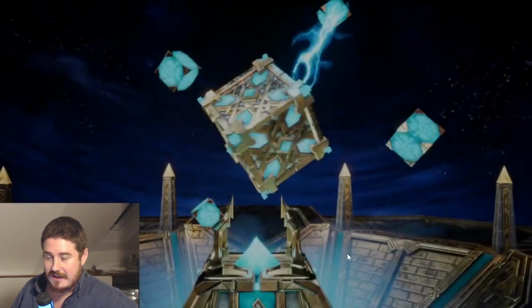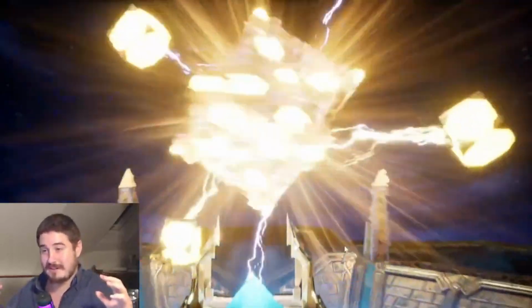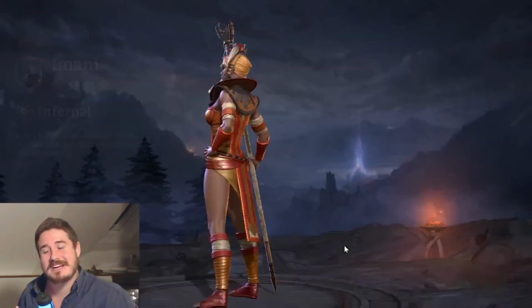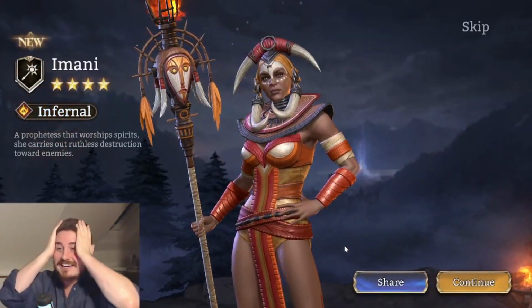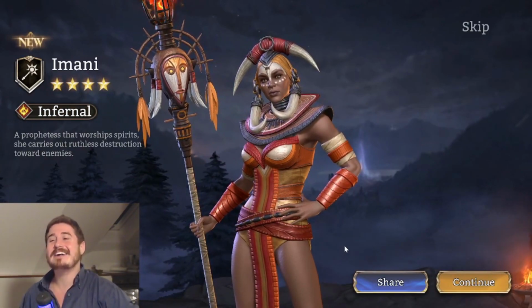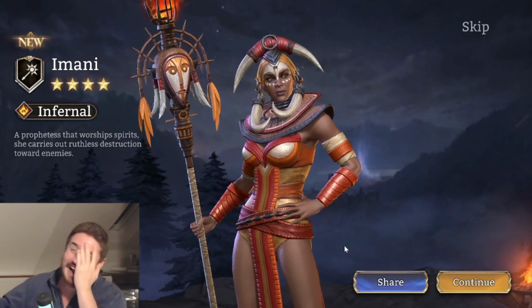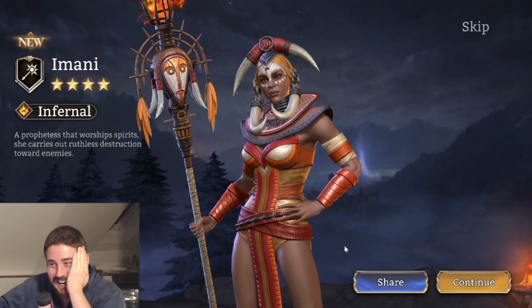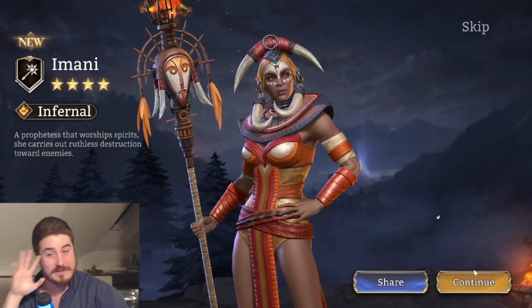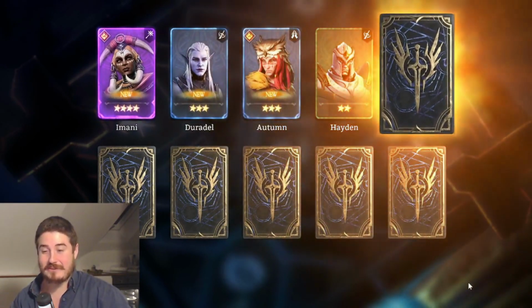So show it to me, baby. Okay, purple. Okay, whoa, baby, come on. Something special. And we got Amani? What? Get out of town, man. Get out of town. Let me catch my breath. Wow, no way. Okay, Amani's really good. I told you we needed a mage. This would have been enough, but that was gold. So let's see. Hope, please be something really good.